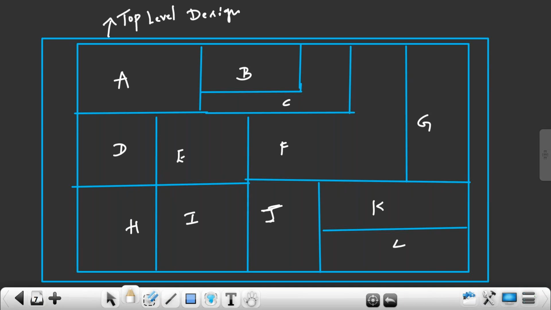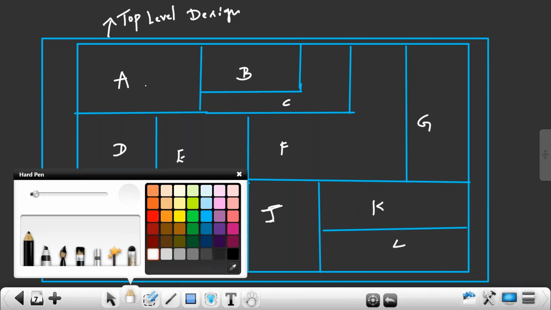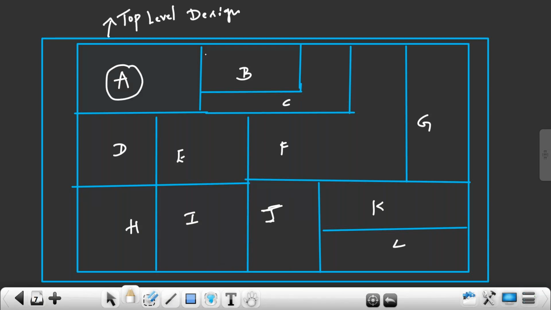So first each engineer, right? Each engineer is given one block. One engineer will take A block, another engineer will take what? B block, another engineer will take what? C block. Each engineer will start working on his own block. So each engineer will get its own netlist, right? Entire netlist again they will divide for each block. So A engineer will get his own netlist, B engineer will get his own netlist, C engineer will get what? His own netlist. So in VLSI Guru, we will do block level physical design.